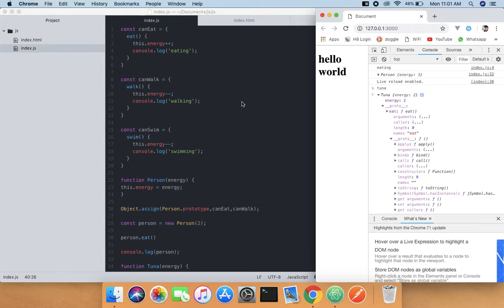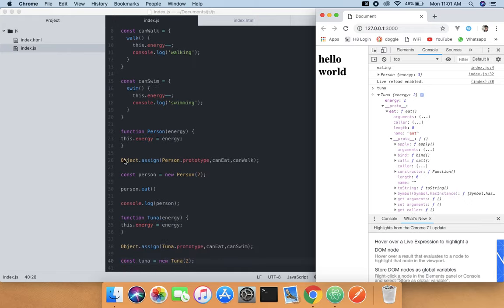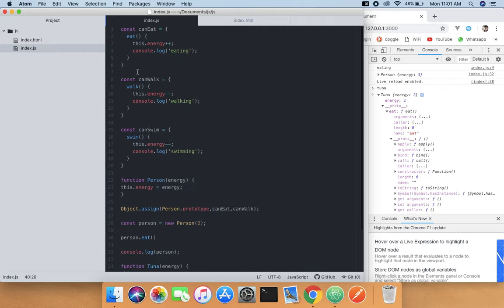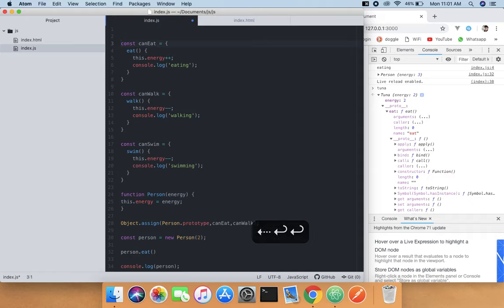Now you're going to ask, Asad, this Object.assign is so huge. For that we have npm modules which can help, but if you don't know what that is, just forget I said anything and follow this.